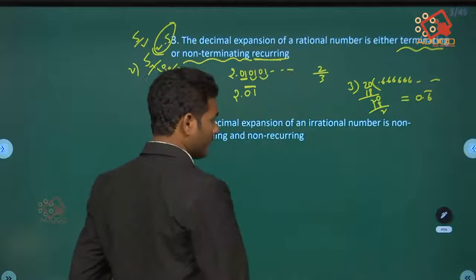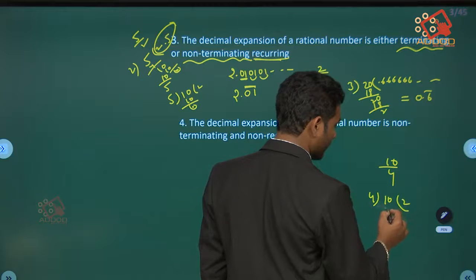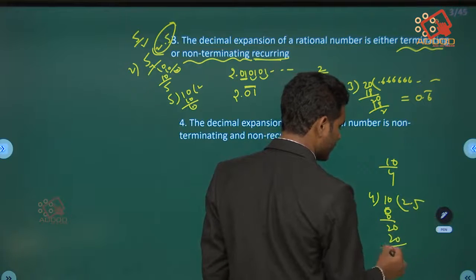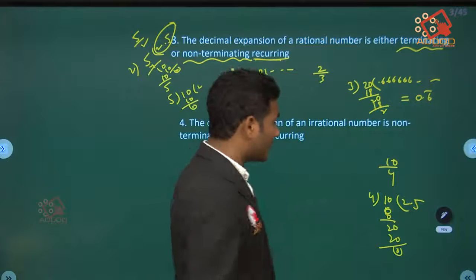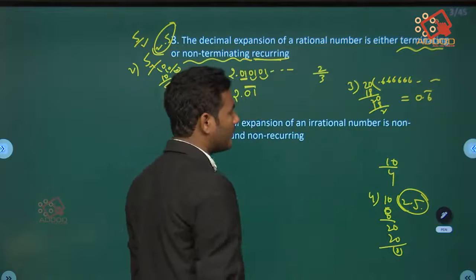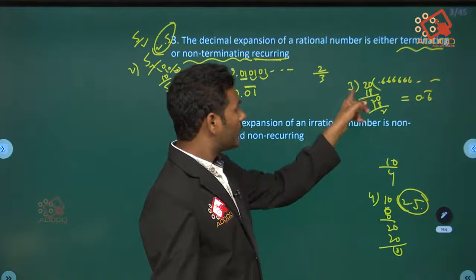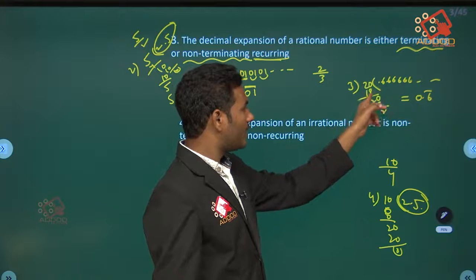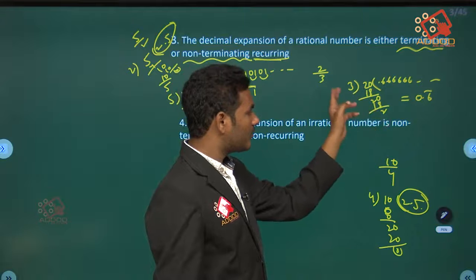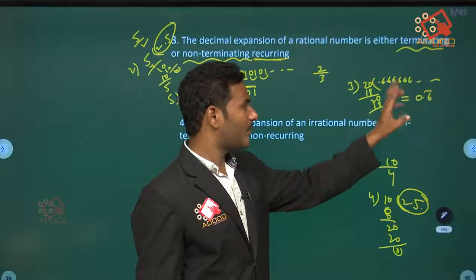So for example, if you take 10 by 4, 4 twos are 8, remainder 2, point is there, 0, 4 fives are 20. Now what is the remainder? 0. So here the expansion is over; this is a terminating decimal expansion. But look here, if you take 2 by 3, we have to divide 2 by 3. Now 3 into 20, point 0 we got. 3 sixes are 18, so again you are getting 18, and so on. So here 0.6666 and so on we are getting, simply 0.6 bar.